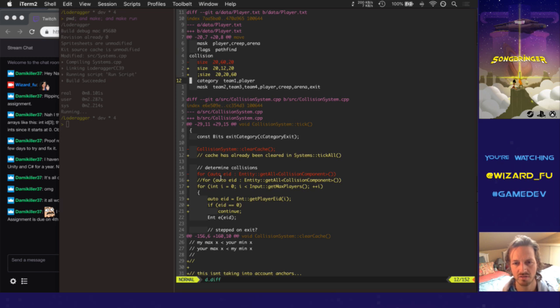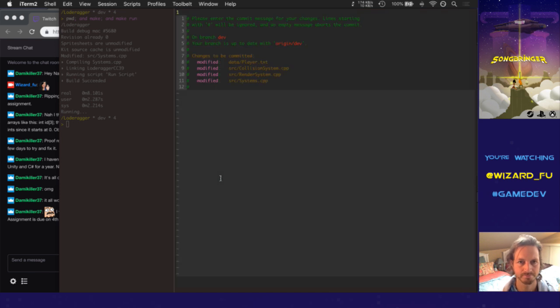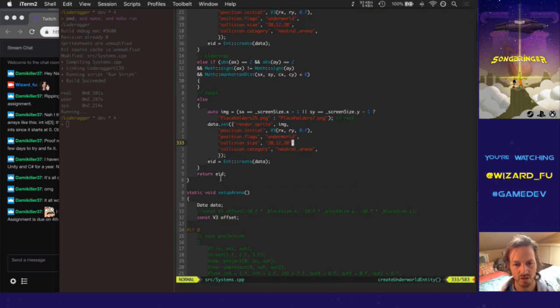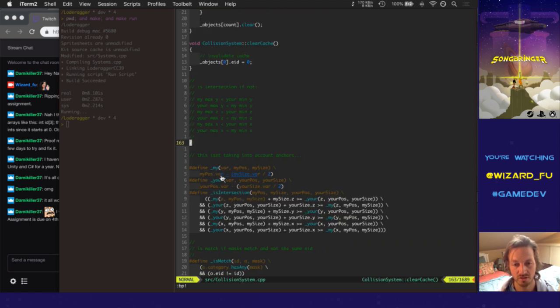Okay, let's go ahead and check us in. This is basically add collision sizes for trees, rocks, etc. Next up, I was just noticing while in there that the pathfinding isn't quite working how it should. So let's do that. Let's make the move system work better.